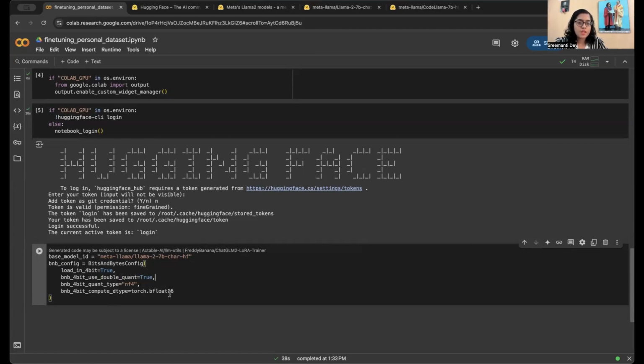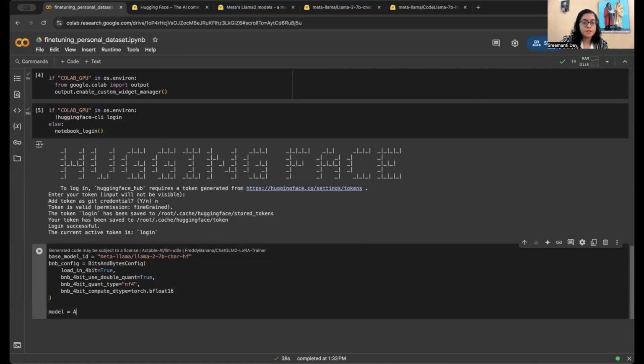And this is the quant type. This is just the quant type that we generally follow. It uses normal float 4, and NF4 is optimized for normal distributions in neural networks. So it preserves model accuracy as well. Because we're doing double quantization, this could lead to a big hit in the accuracy, but we are preserving that using NF4. And this is just bfloat16. This is generally the data type that we use for fine tuning and for loading. So bfloat16, remember this, bfloat16. We're going to use it forever. Don't use normal float16, and don't use FP32. Don't use anything else, but use bfloat16.